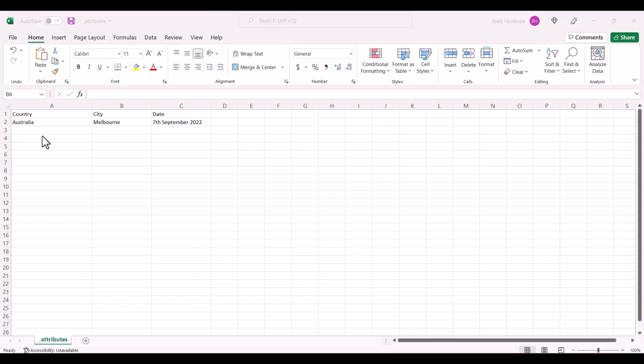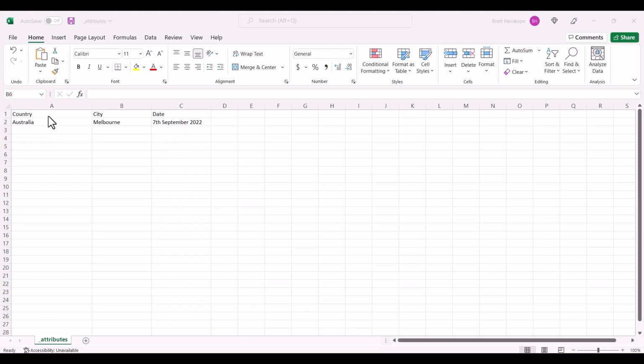This is an example CSV file for attributes in an Editions contract. Let's say, for example, that your Editions contract was for a proof of attendance token. This might have been for a proof of attendance at a certain event. You could use the place and the date as the metadata for the NFT. So, for example, it may have been in Australia, in Melbourne, on the 7th of September 2022.